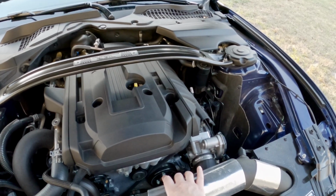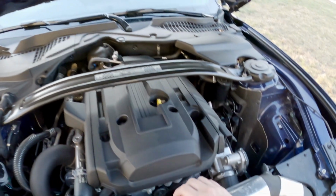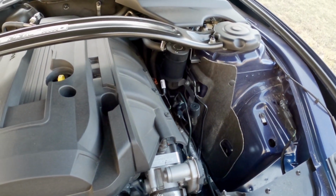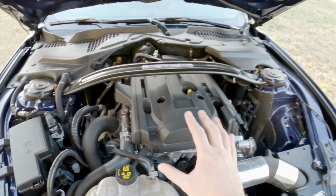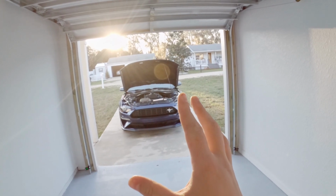The biggest limiting factor, of course, with any of these EcoBoost engines is the fuel system. But for the most part, it's pretty good, and these can make a lot of power. They really can. They are boost dependent. They're small engines, so you need to throw a lot of boost in them to make that power, and that's just how that works. Of course, your Coyote cars don't need all that boost to make that power, but these do. And that's kind of what I'm getting at.